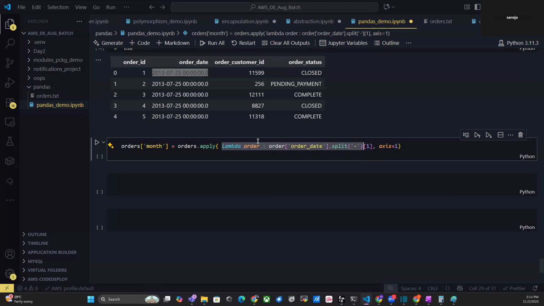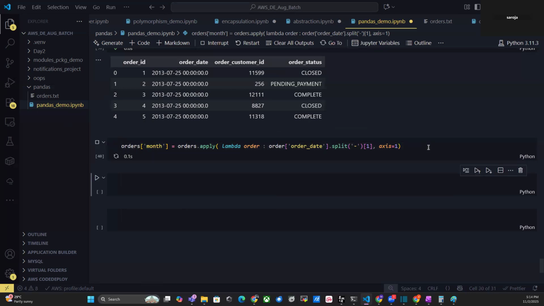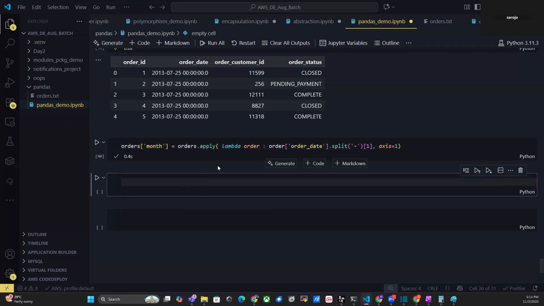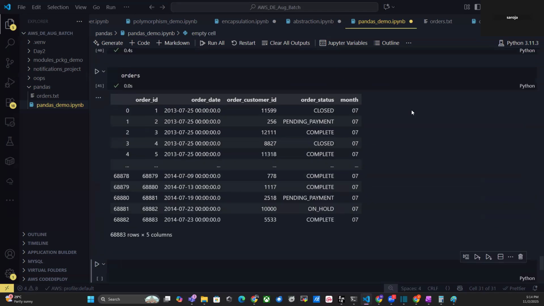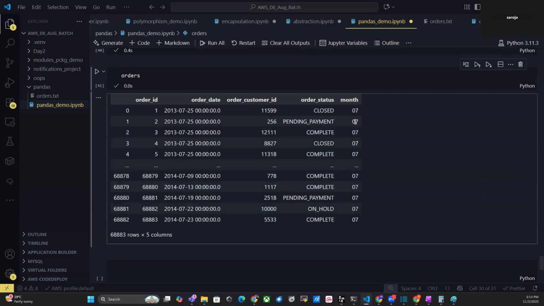I'm putting just lambda to pass each record. And I am assigning this to new column called month. Let's see what will happen. Orders is executed. Now let's see the orders data frame. Clear? Okay. Now my data is transformed like this.